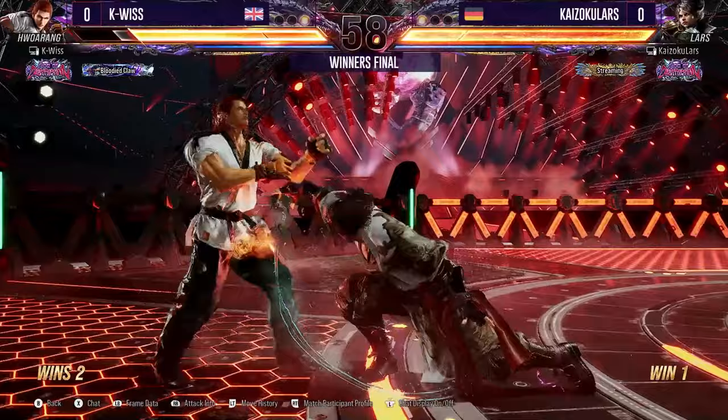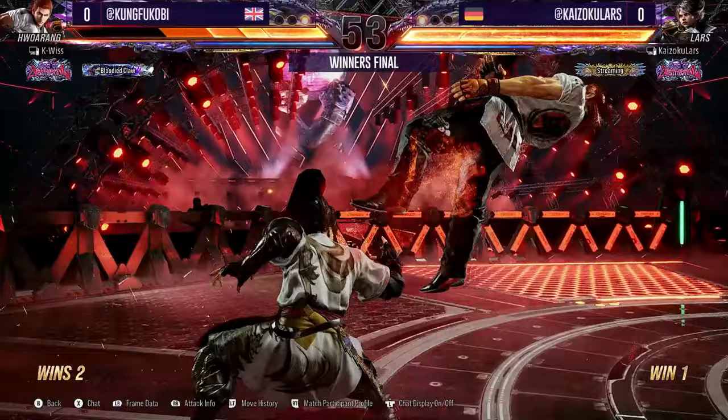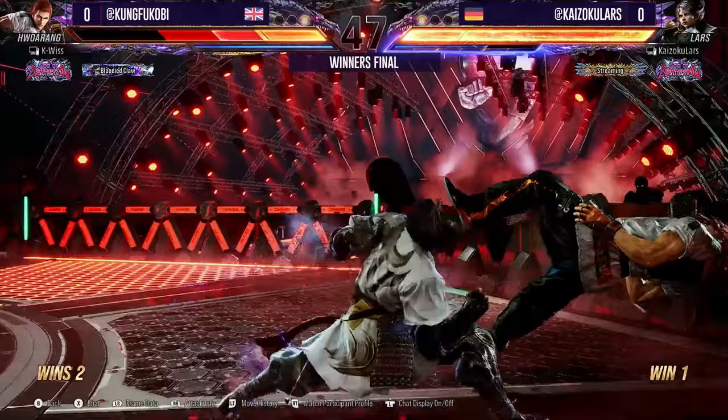Okay, here we go. Combo launcher, that is sick. Gonna get wall to wall? There's no way he's gonna wall to wall, right? Bro, come on. Oh my god. Shoulder to shoulder.